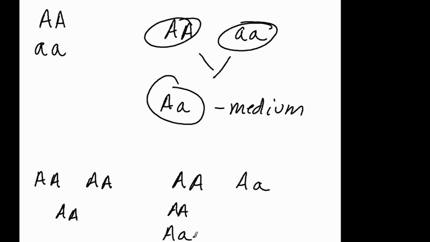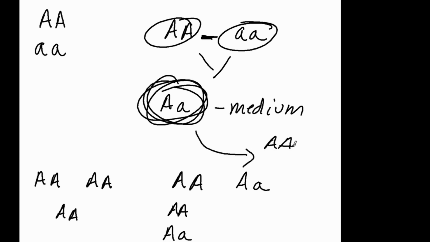So this is the genetic information in the 2 parents here that can't be changed, and that creates the genetic information here. And from that, we cannot produce a long-haired gene. The information is not there. We can't produce a short-haired gene. We only have the option of this, say, medium-haired gene.